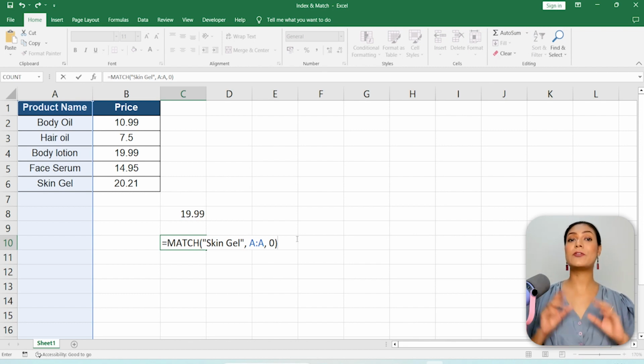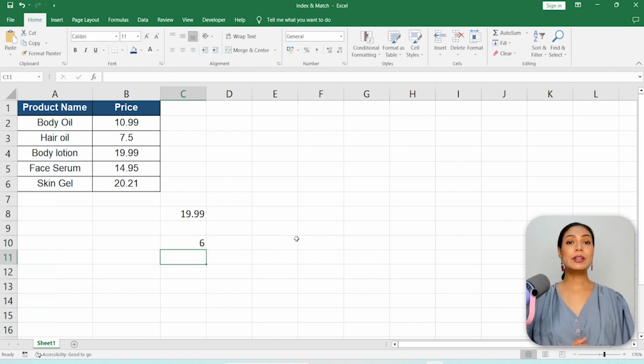Finally, we close the formula with a closing parenthesis and then we press enter. In our example, this formula returns the position of the product skin gel, which is the sixth row. MATCH allows us to quickly find the relative position of a value within a range.